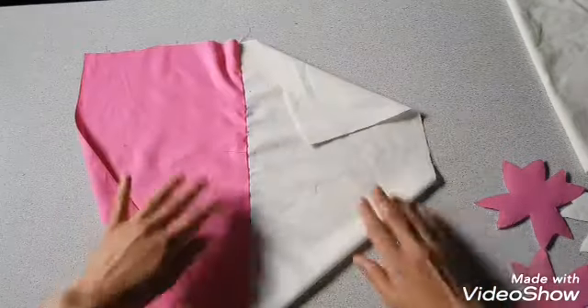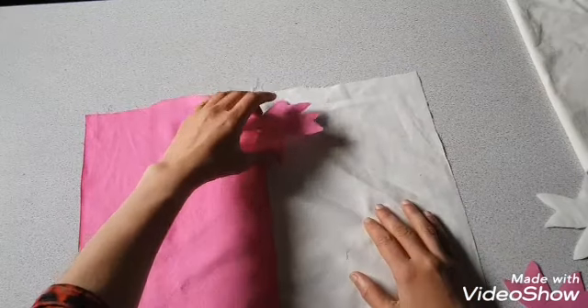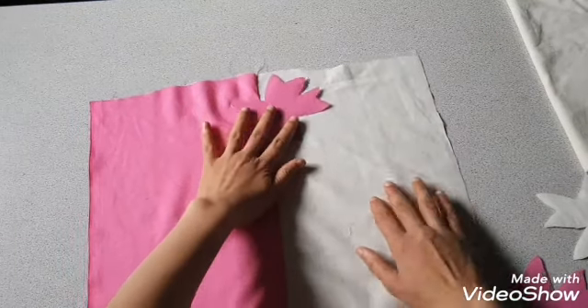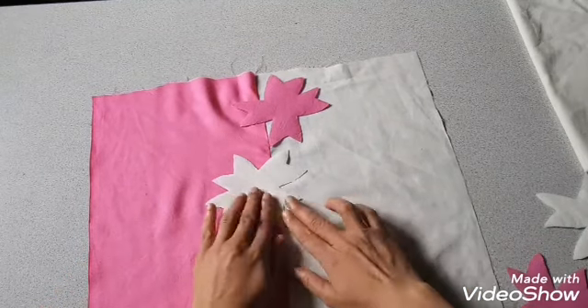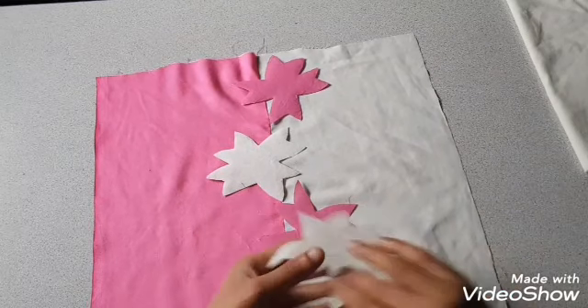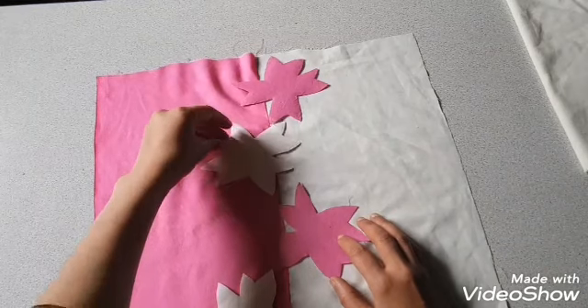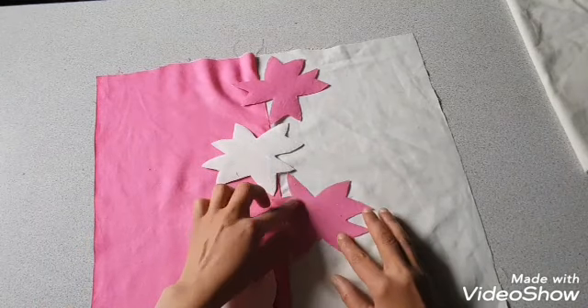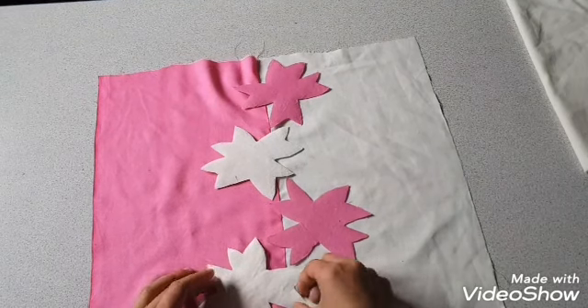For attaching to the pillow cover, I just do a seam in the middle of the cushion cover to join both the pink and white fabric. Place the flower in the middle of the cushion cover like this — place the pink flower toward more white fabric and the white flower toward more pink fabric.